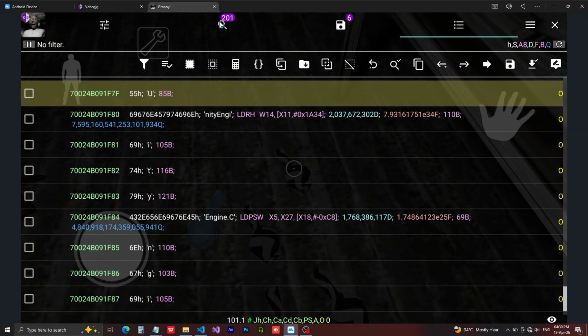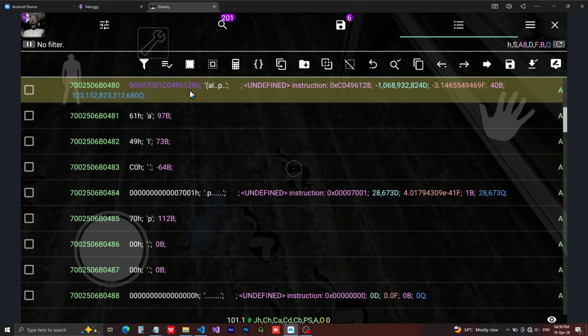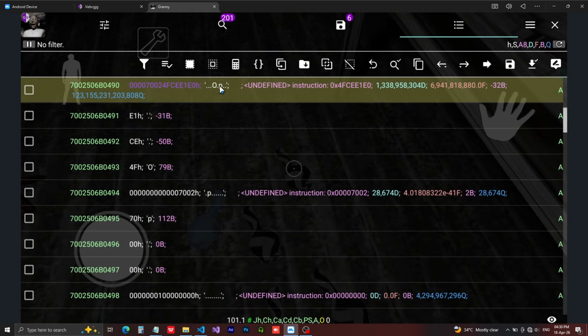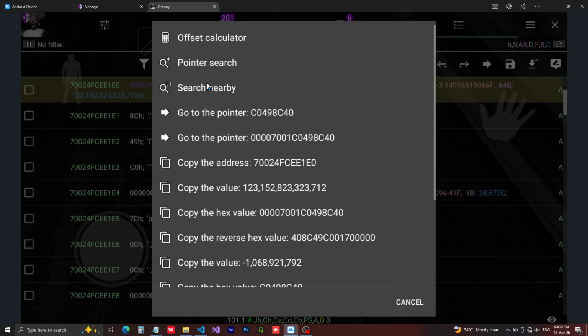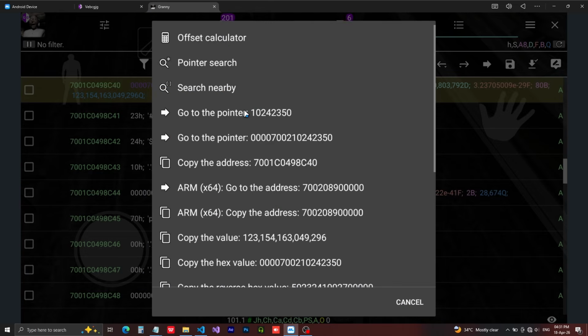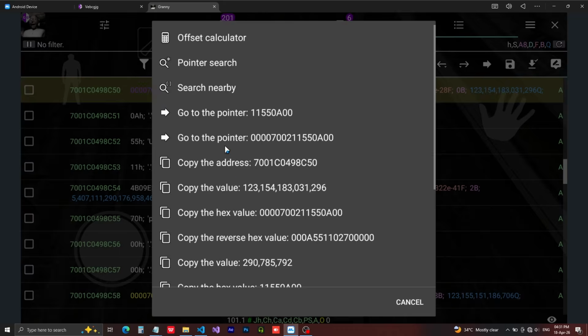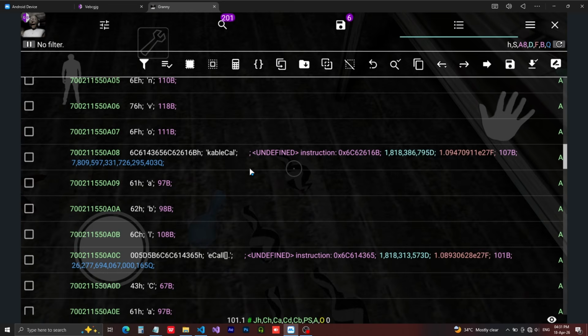Let's go back to its class base address. Now let's go to struct. Now let's see its class name. See, it says it is base invocable call.